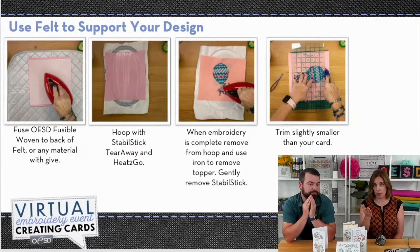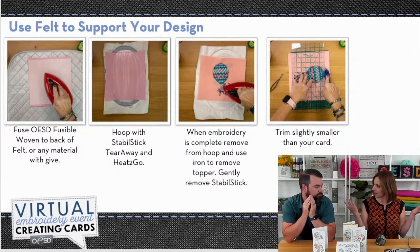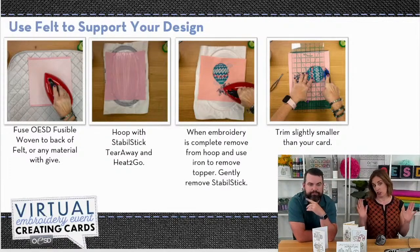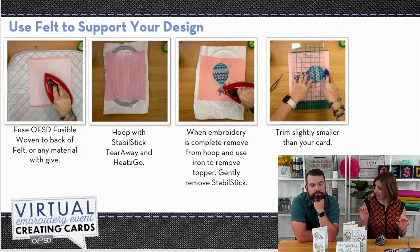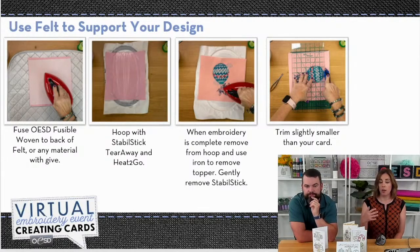This is, we stepped it out for you. It's funny because this topic looms large for people, but it's really so simple that it's almost like, wait, that was it? But we stepped it out so we can explain it a little bit more. We suggest almost always putting fusible woven, which is our interfacing type product, to the back of whatever you're going to embroider on, if it has any stretch. Felt is a fabric or a substance that sometimes has a little bit of give. So you put a piece of fusible woven on the back and then hoop your stable stick or your stabilizer. Put your piece of felt down, right?